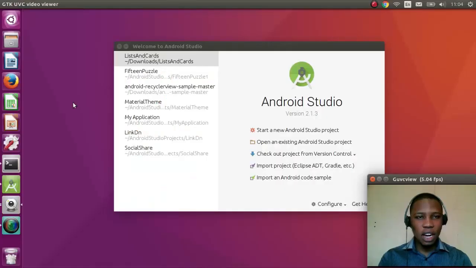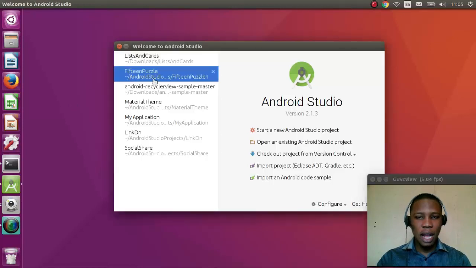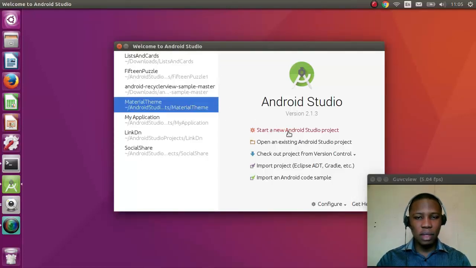Right there in the Android Studio desktop UI, I will start a new Android project and I will want you to follow along as I create this. You click on Start a New Android Studio Project.